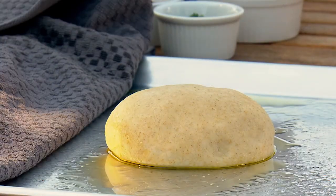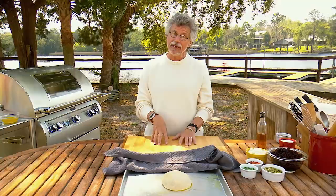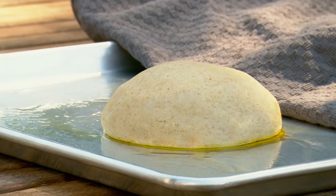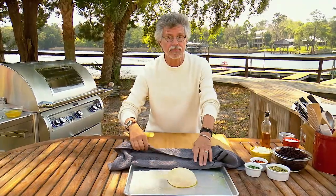Meanwhile, here's the pizza dough. I made it last night using white flour, whole wheat flour, rye flour, honey, and beer. Let it rise overnight. Punched it down, let it rise again. I'm letting it warm to room temperature.